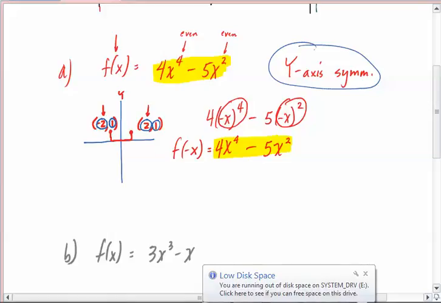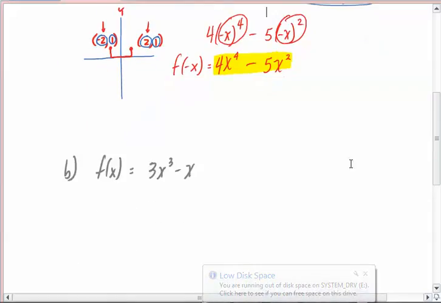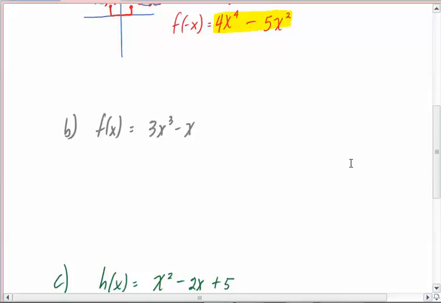Okay, let's take a look at the next one. That one's going to be the longest one because these others make a little bit more sense. Okay, let's go ahead and take a look at this one. Let's first of all look at it as looking at the powers. This is an understood 1. If that's a 3 and a 1, and by the way, there can be no constants on this kind. It has to go through the origin, right? Can't be any constants sitting at the end of it, like +3 or +2 or whatever. It has to go through the origin. And I'll write that, through the origin.